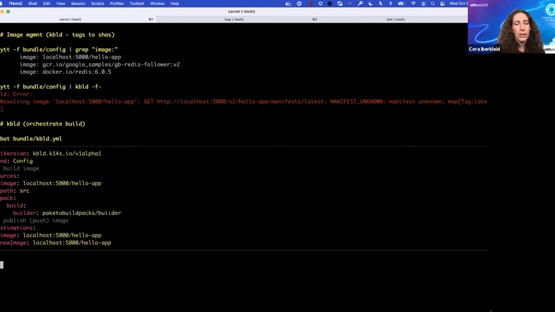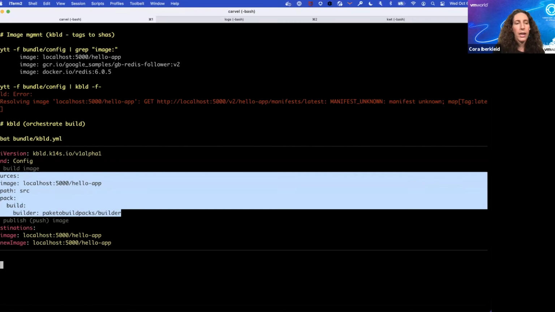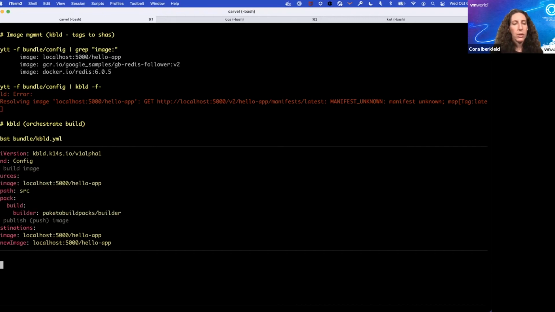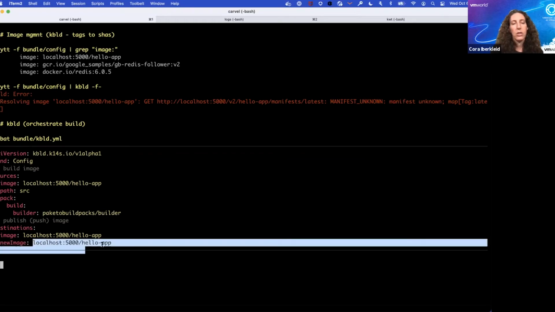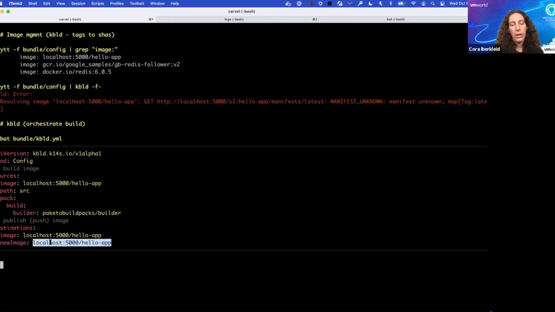And then once this is done, you're going to have an image on your local Docker daemon. Now that's not good enough for Kubernetes, right? Kubernetes needs to be able to access it from a registry. So we want to push it somewhere. So here we're going to set a destination. And by saying new image is this, it's actually going to do that Docker push. I'm running a local registry on a kind cluster. But if you were doing this, for example, on Docker Hub or GCR or whatever, you would just change this address and it would push it to the right location.